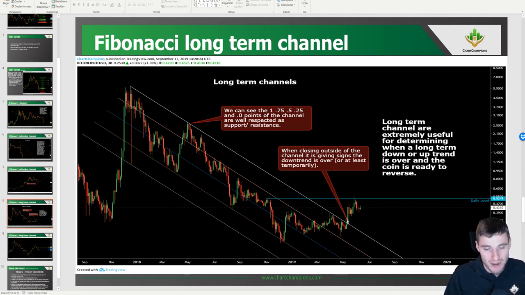And not until you break out of the downtrend channel do you have the possibility of arguing that there's a change in trend. You would know that you're not expecting a change in trend while you're still in the channel. As you can see here, when you connect the highs down to the low, once you broke out of that channel, you actually got a very big move up, about an 86%, if I remember correctly, move on IOTA.